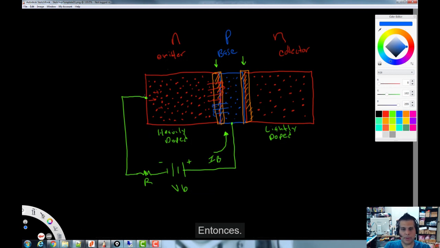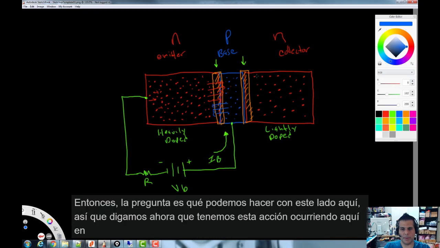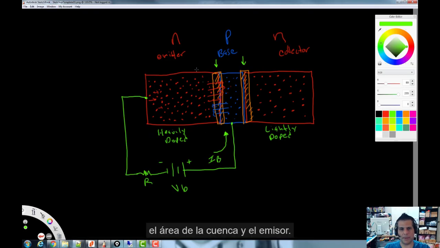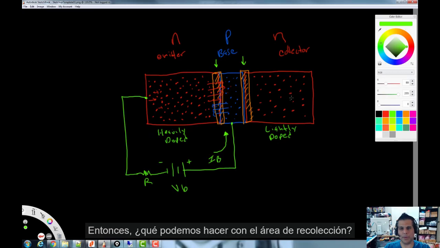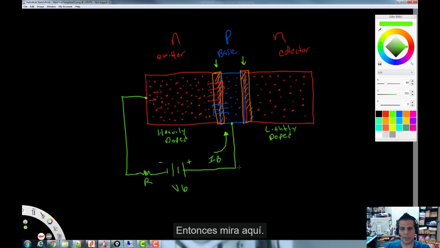Now, so this is all good over here. So now the question is, what can we do with this side over here? Now that we have this action occurring in the base and the emitter area, what can we do with the collector area? So take a look here.